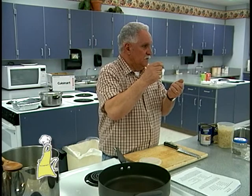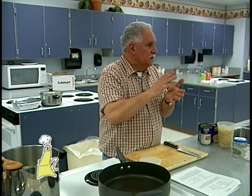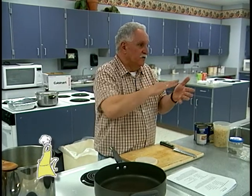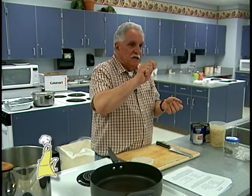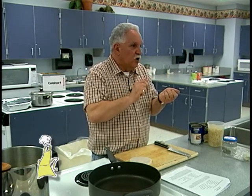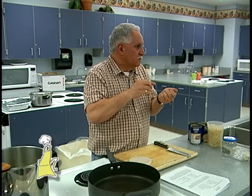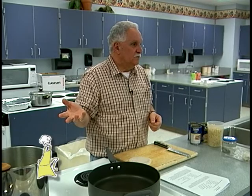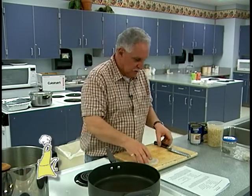All you need is a nice big loaf of Italian bread. You know, toast it, smear it with some garlic. You know, did you ever do that? Take the garlic clove, you know, peel it, then smash it a little bit. Make your toast, put it in the oven or whatever, however you want to do that, toaster oven, so it gets nice and crispy. And then just take the garlic clove and just spread it over. It'll give you that full garlic taste without having to go crazy with garlic bread. Okay, just smear it on there and then just serve it with the soup. Okay, so it makes a nice, nice meal.